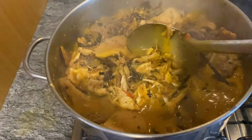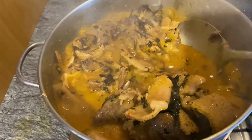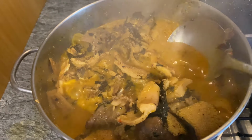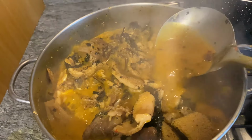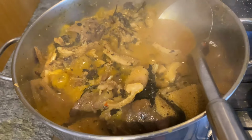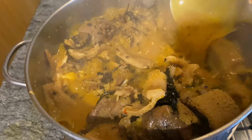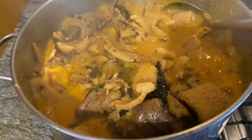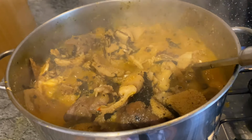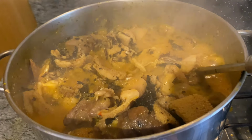Up to this point, it's so cute. I'm still waiting for it to get thick though. See, the texture is looking good already. So yeah, my OFE ONUGBU is ready. I hope I made you guys proud, my Igbo brothers and sisters. Chai, man. As you can see, my OFE ONUGBU is ready.